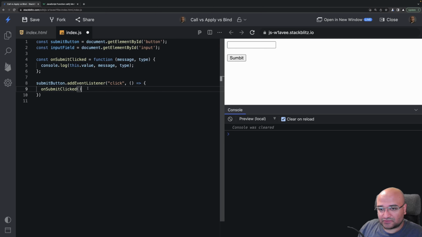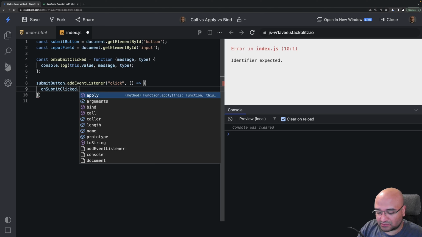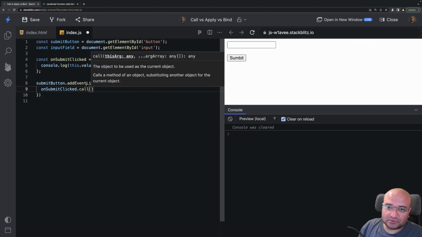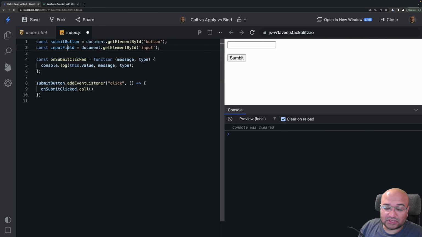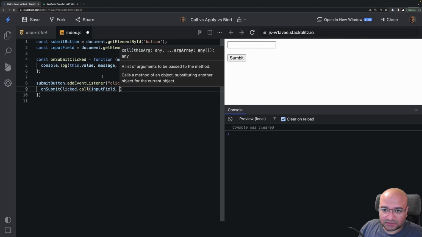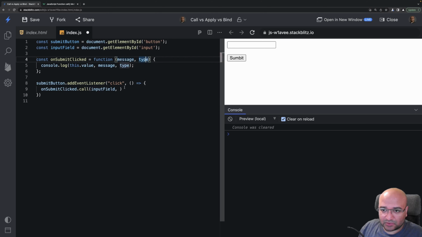But just for using call, instead of executing the function directly, we just write click dot call. This would be our first one. The call method takes the context, so we take the input field and pass it here, and then the extra parameters that we need to pass to the function, message and type, each one of them separated.